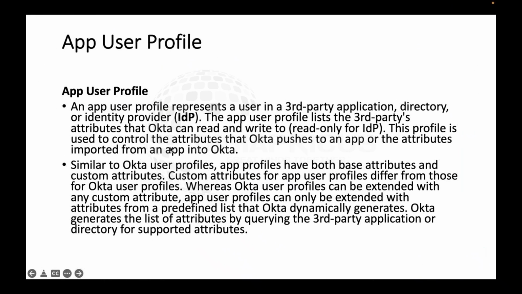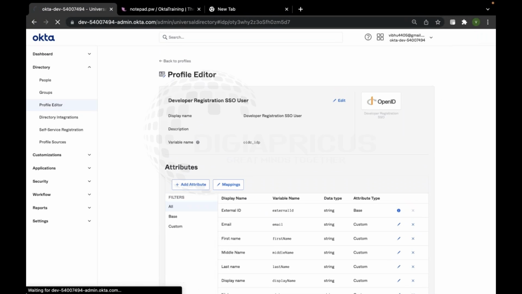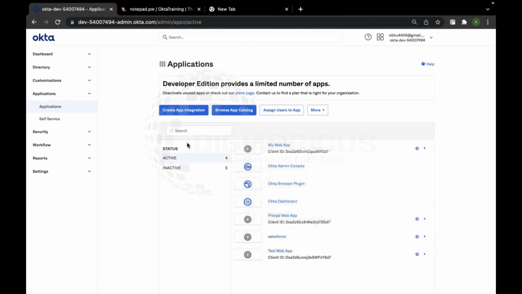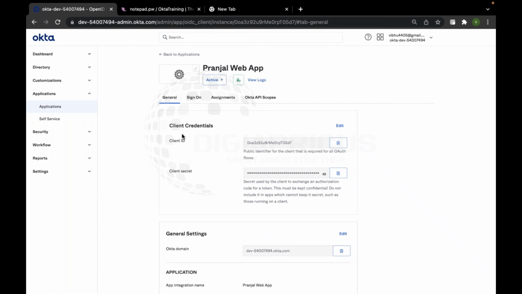This is used to control the attributes that Okta pushes to an app, or the attributes imported from an app into Okta. So now there are two scenarios. During integration, we can push these attributes from Okta to the application. You must be remembering I did mention this, if we go to this application and we want to give attributes.